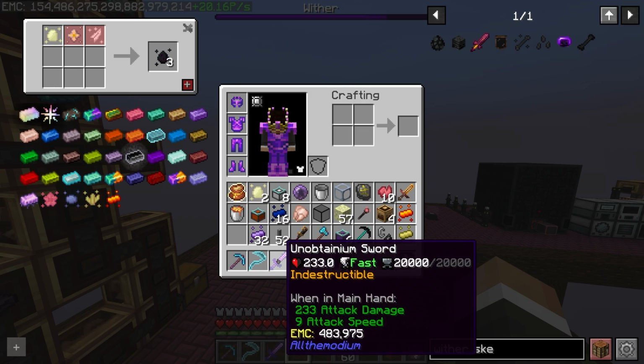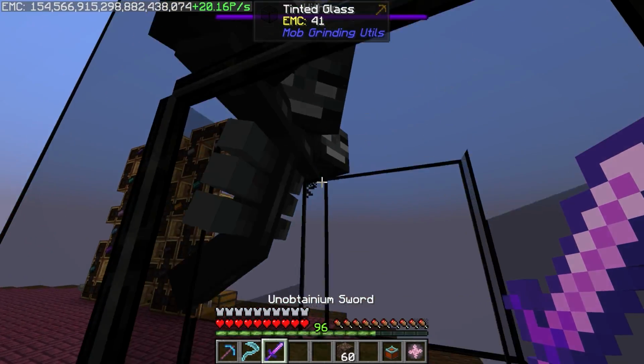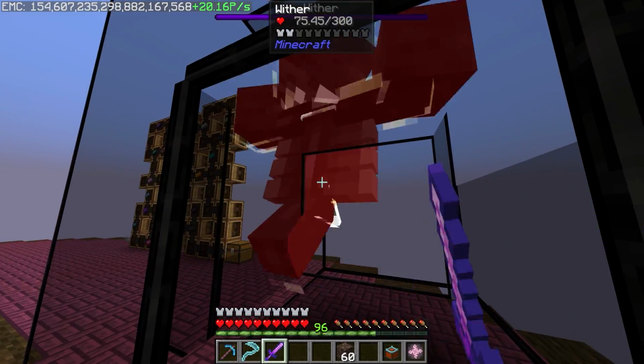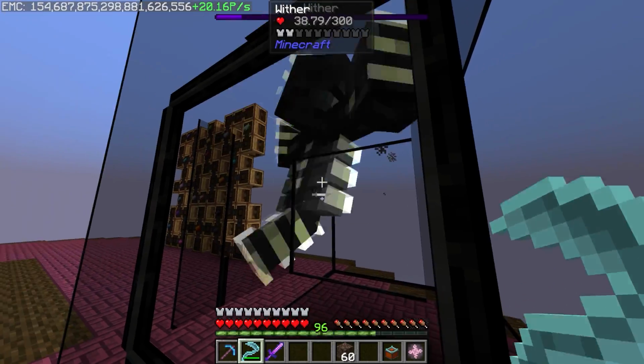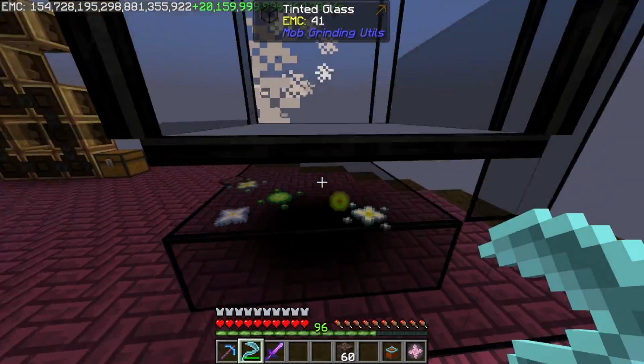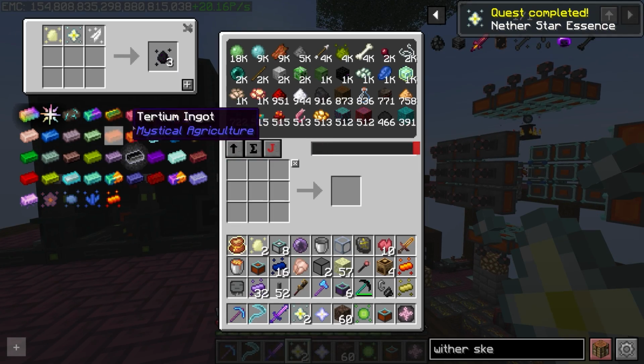I'm being told that it might have 250 attack, 250 health, sorry. And so I'm hopeful here that we can do one hit with the normal sword. That takes it pretty low on health. And then we can do the remaining hits with the scythe. And look at that. It's just that easy in terms of acquiring the Nether Star Essence.